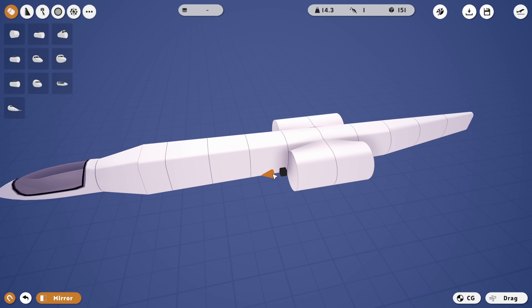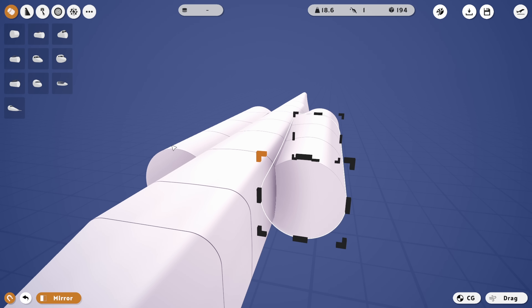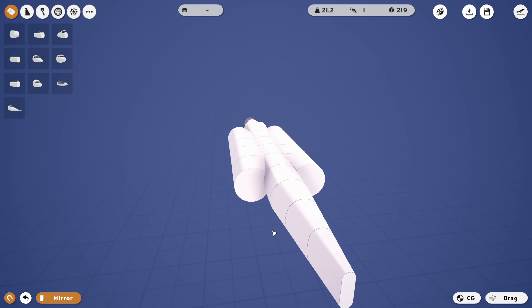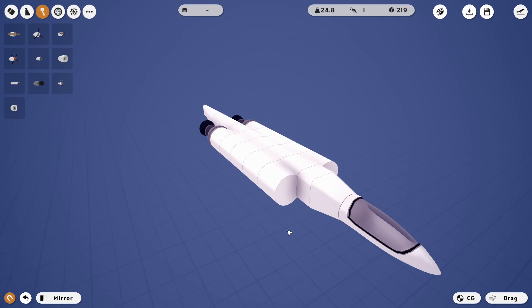If we then shove these guys on the front and zoom them forwards quite a bit — there we go. Do the same thing on this one. Just like that, and just like that. I'm not entirely sure what I do on the front of that. But let's go ahead and get the engine really quickly — rocket engine. Apparently if we don't mirror these they actually work fine, so there we go. That looks awesome.